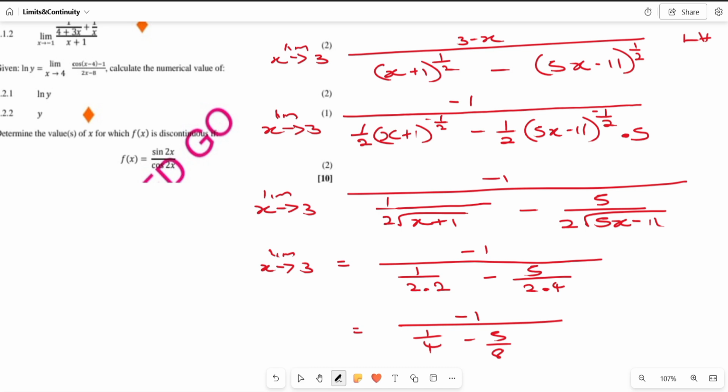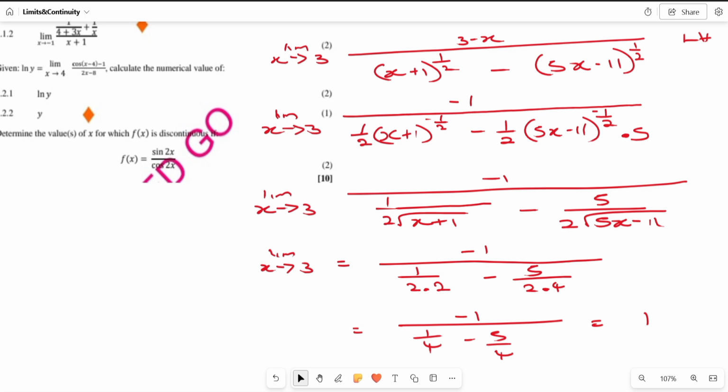Oh, my mistake, this one here is going to be 2, because it's supposed to be root 4, so now it's supposed to be 2. I'm making a mistake there, so it's not going to be 8, it's going to be 2 times 2, which gives us 4 over here. So this is the denominator, and if you subtract, your answer eventually on your calculator is supposed to be equal to 1. Okay, so that is the answer for this question here.